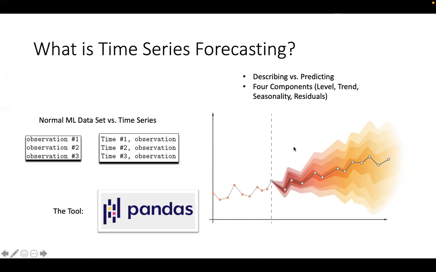Now, when looking at this graph here on the right, this is a pretty common way of visualizing data. So you have your old time series data, and then at a specific point you stop and you want to predict what's happening in the future. There are certain confidence intervals here, so you can make it look pretty.